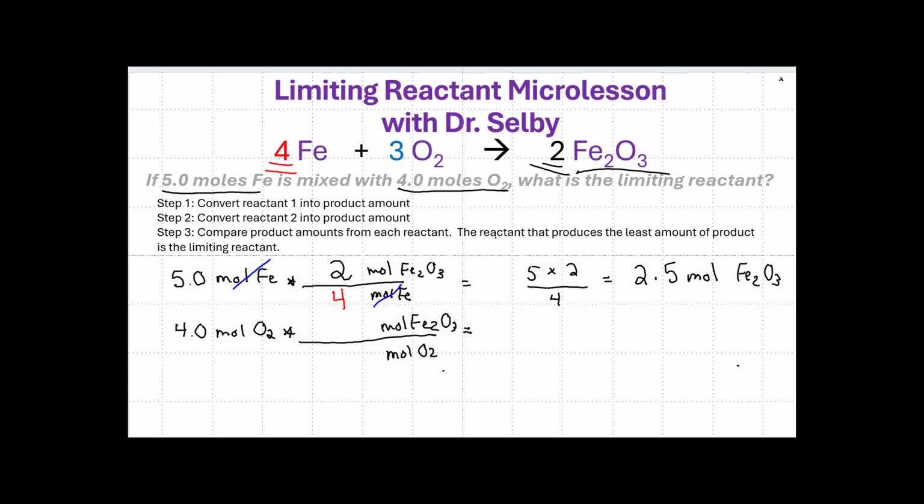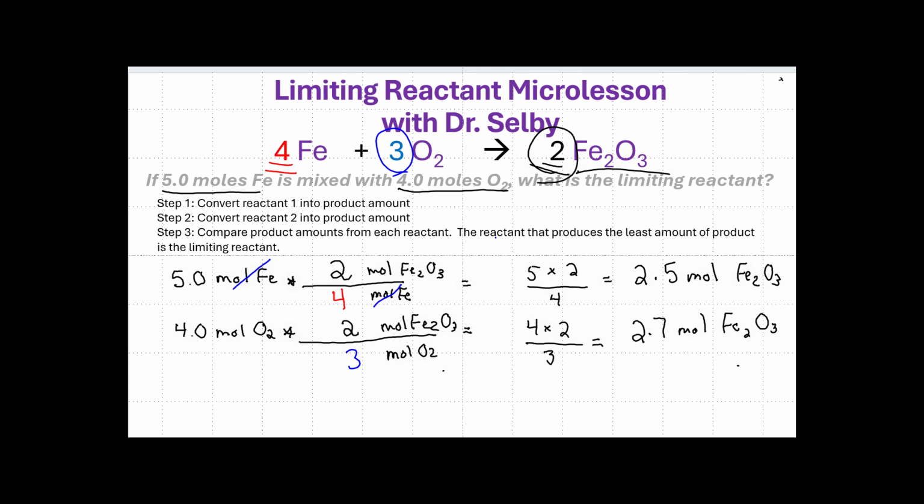Then we're going to put our numerical values in front of them. They come from the balanced chemical equation. So we have a 3 goes in front of moles O2. And then we have a 2 that goes in front of the moles of the iron 3 oxide, so 2 there. How this looks when we punch this in our calculator is we're putting in 4 times 2, then divided by 3, and that just equals 2.66, or we can round to 2.7 moles of Fe2O3. Okay, so we've completed step 2.